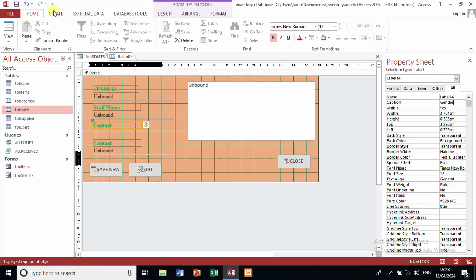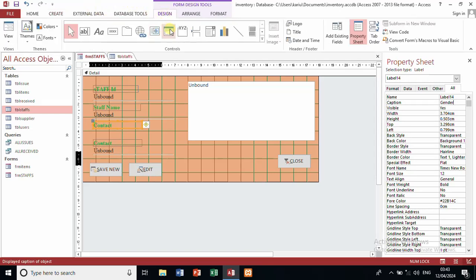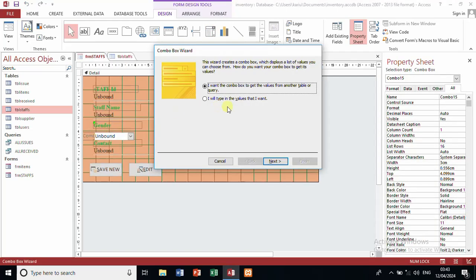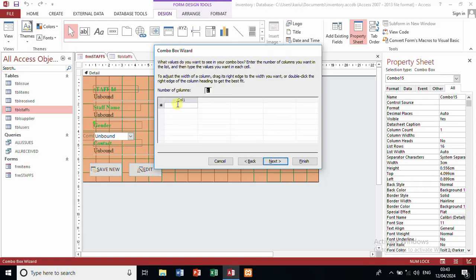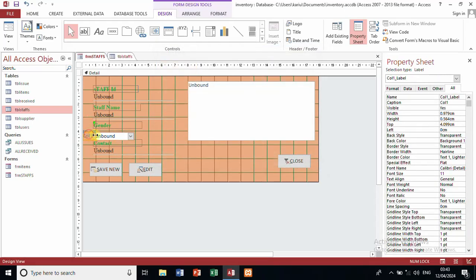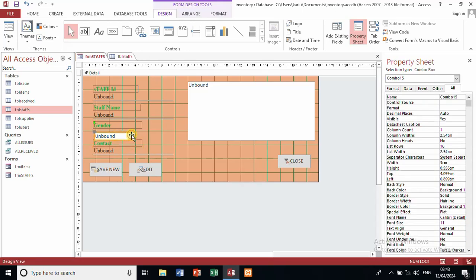And then here we are going to use design, and then you're going to use a combo box so that the user can be able to select whether I want to type what I want, and what I want is male and female. Then you can say next and finish. So you can remove this label before the column and before the text box. This one you can make it a bit bigger.